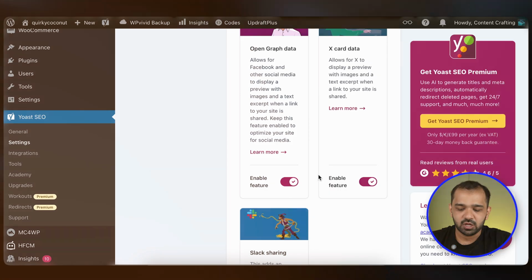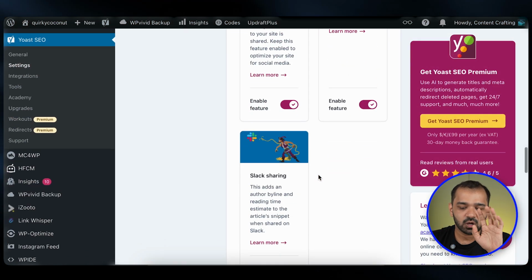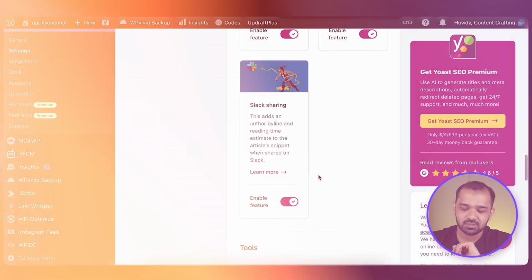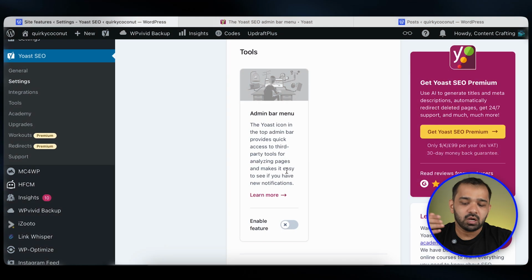If this feature isn't enabled, whenever you or any of your readers were to copy this link and paste it on any social platform, it would just go out as a link. It would not pick the meta title, the meta description, and even the feature image. So it's a good practice to have all social sharing data cards enabled at all times, because even if it's not you who's sharing it, anyone else who's sharing a link from your website is definitely going to have a much richer experience there.